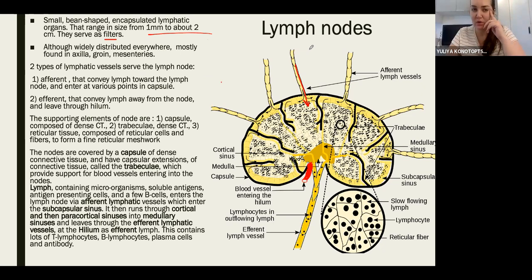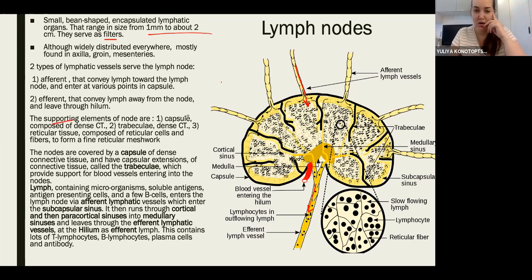When you talk about the lymph node, it's important to mention that they have lots of afferent lymphatic vessels and no more than two efferent. Majority of the time, it's only one efferent. Even if they begin as two lymphatic vessels, they eventually fuse. This is very useful for us on the slide: if you see one lymphatic vessel at one place, it's definitely going to be the efferent lymphatic vessel.